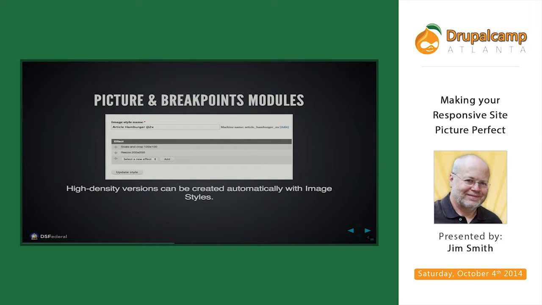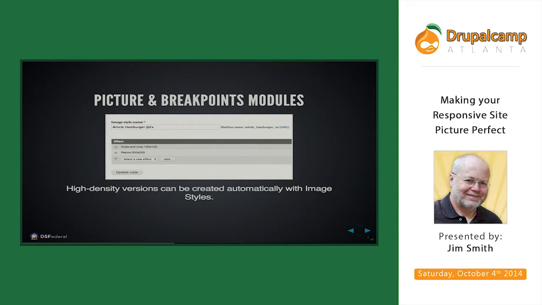So here's an example of making use of the Image Styles module in conjunction with how you're going to be plugging it into the Breakpoints module and Picture module. You'll see that we've taken a standard process in an image style of scaling and cropping an image so that when somebody uploads an image through the image field, it gets processed by cropping and scaling it at 100%.